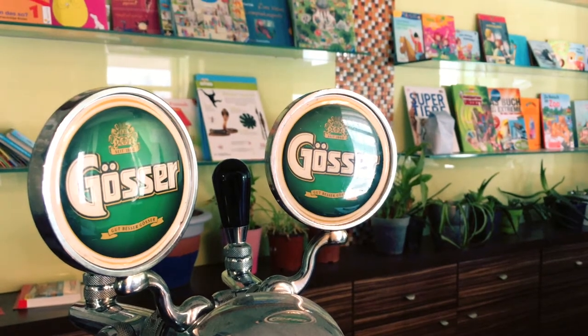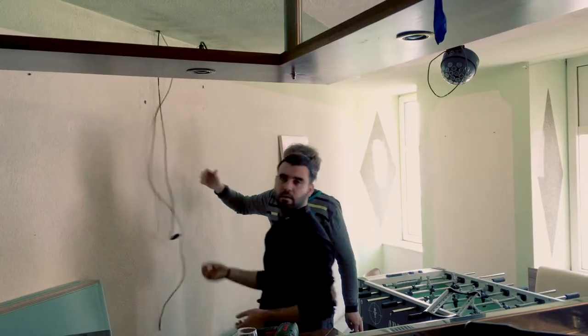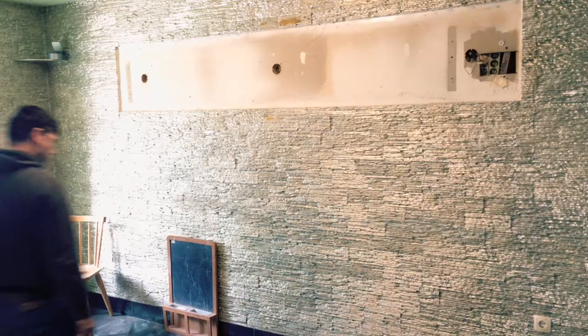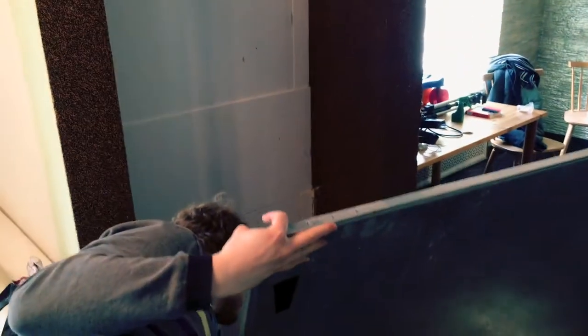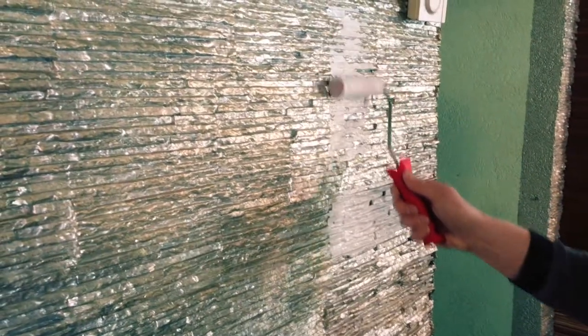Before, there were standing glasses and bottles. We want to install lights, bright lights, that will make the place warmer and will also help people to learn better, because it's also a learning environment, because there are German courses. At first we will paint the whole room and make it brighter, because it's pretty dark. You see, that's what ruined brushes look like.